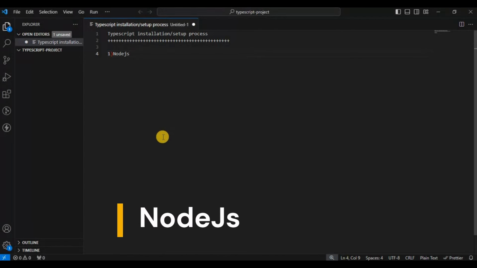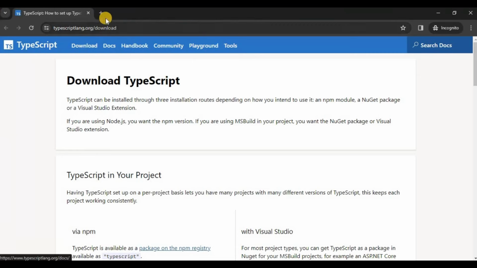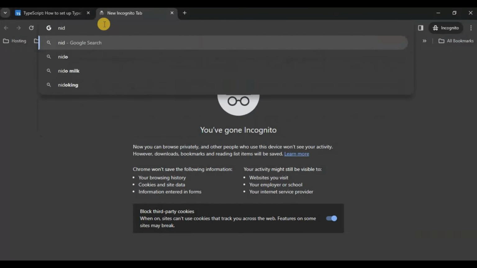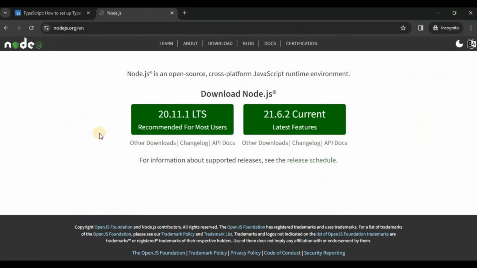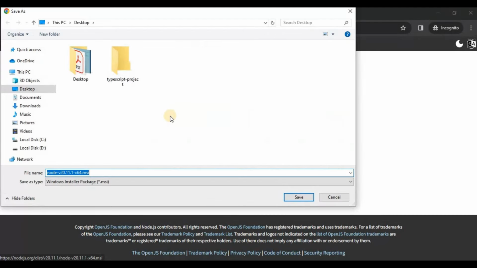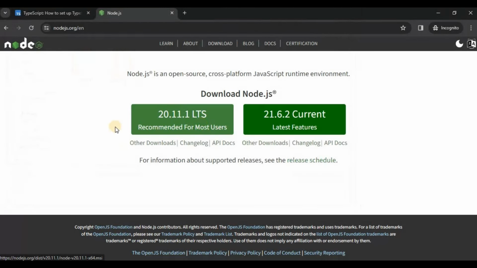Okay. So for Node.js, what you can do is go to your browser and search for Node.js. The first website you will get, through this website you can download any LTS version which is visible to you. So right now it is version 20, which is long-term support, and it is most recommended to use this version. Once you click this one, it will start downloading that file for you. Once you have that file, you can run or execute this file.